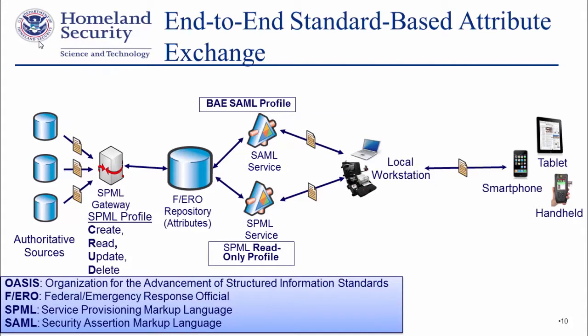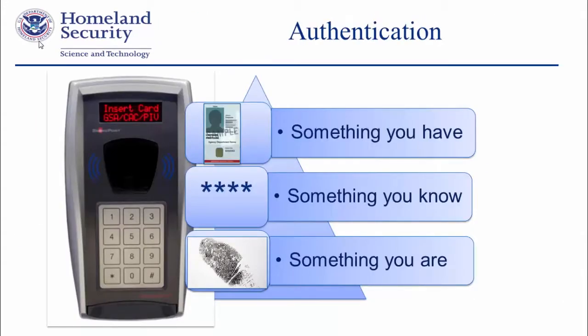I just wanted to note that we at S&T aren't changing any of the standards. We are just leveraging all of the authentication standards. That's basically out of scope of what we're doing. We're mostly supporting them in the authorization piece. So we've been developing some technology and protocols that allow them to exchange attributes, in order to do attribute-based access control. But this authentication piece is all standardized. They all follow FIPS 201 for this particular group, and the NIST 800 series.